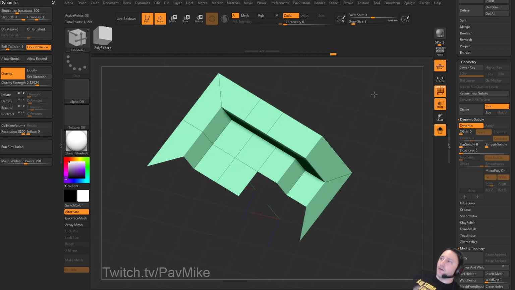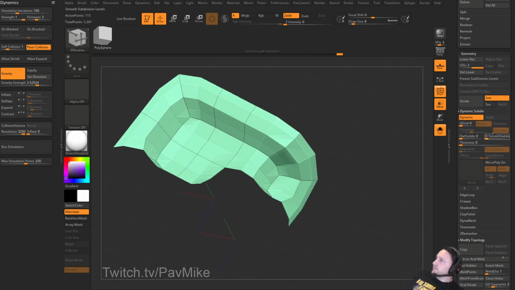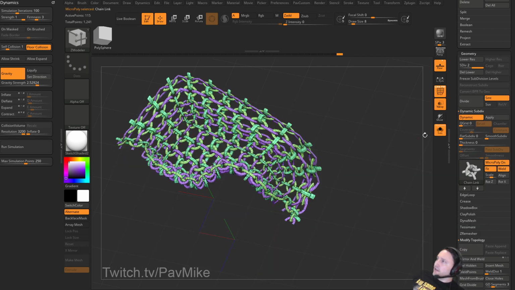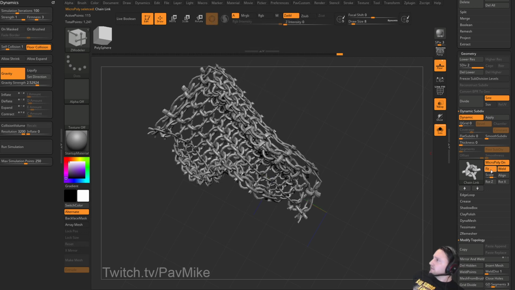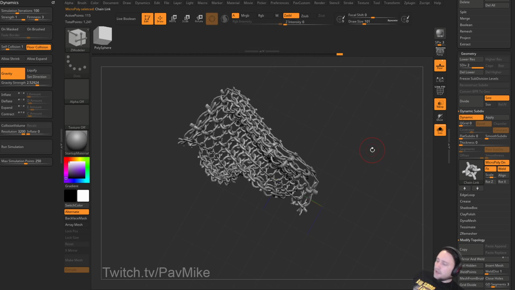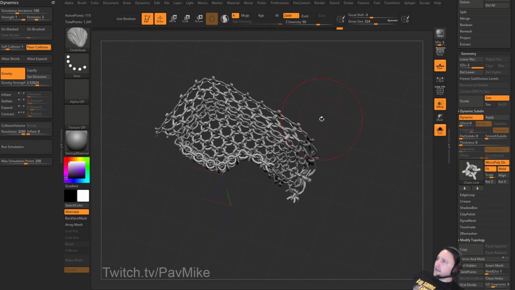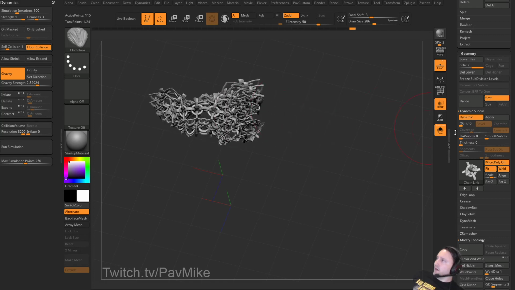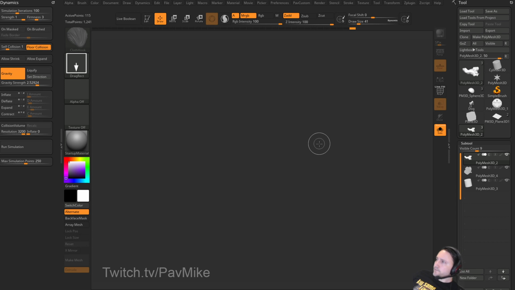Can show how chainmail could be created. It's really tough nowadays. You basically need a mesh, and you need a dynamic, and you need a MicroPoly, and then you can go over here and say chainmail, and you're basically done. Another thing you can do, let's say fit scale, you can go through your brush cloth BTK. And again, this isn't great cloth geometry. We just extruded some edges. So obviously you'd want to start with something a little nicer, but you can see how difficult chainmail is now.